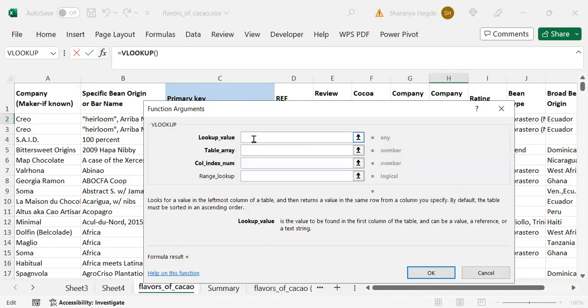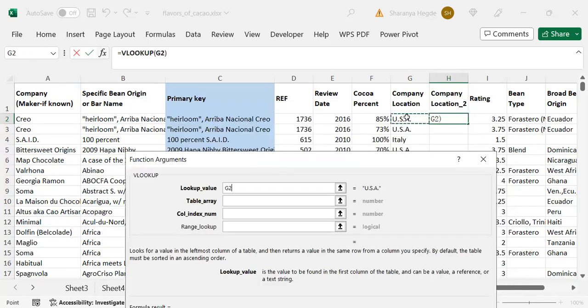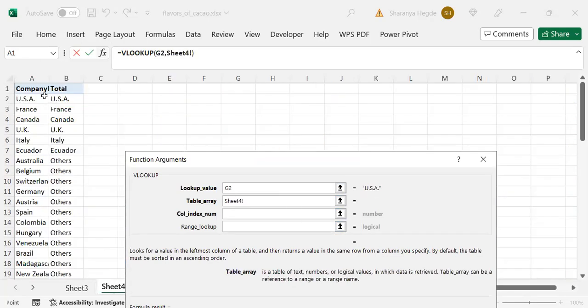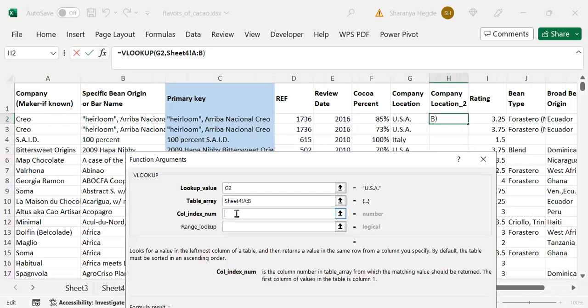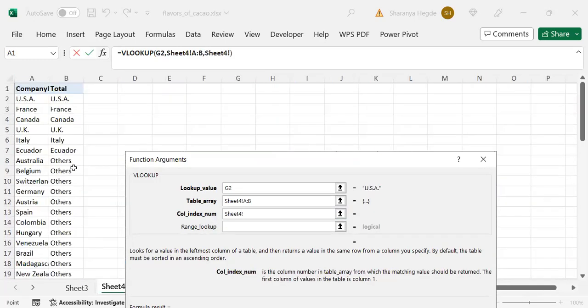VLOOKUP. What are we looking at? We are looking at the value of company location. Where are we looking at it? We are looking at it in sheet 4. What is the column index number in sheet 4? We want it from the second column.